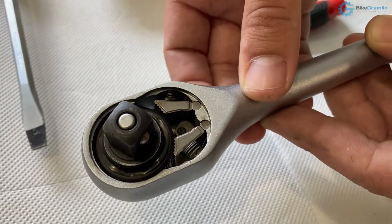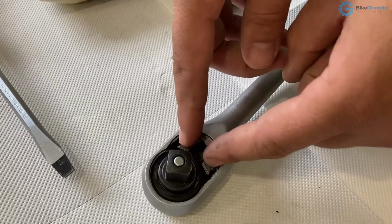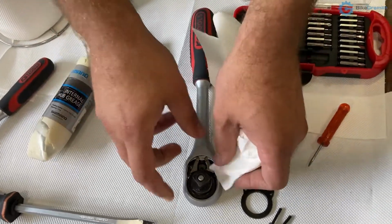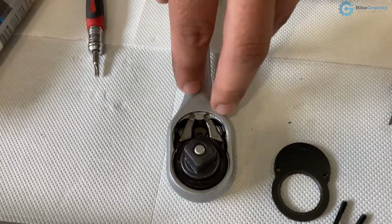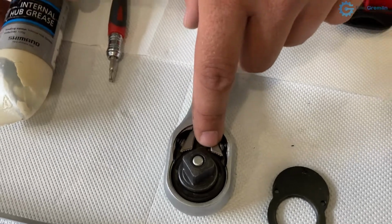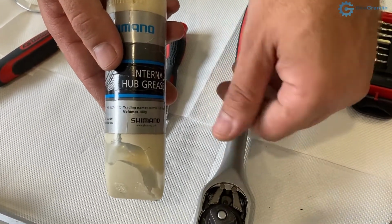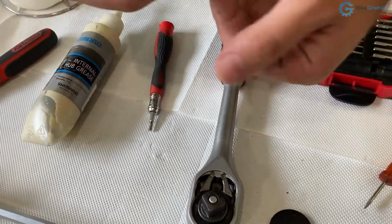It's very simple mechanism. Now, in order to clean it, I would need to remove everything out and make sure that these do not fall out and that I find them and catch them. Apart from that, you can use just some sort of cloth or a small brush and try to get everywhere without completely disassembling it. Some people prefer to use some oil on these, and I prefer to use very soft grease. This is for Shimano internal hubs, but it's very good for this too because it doesn't stick, it doesn't become too hard, and yet it still lubricates over a longer period compared to oil that relatively quickly drops out.